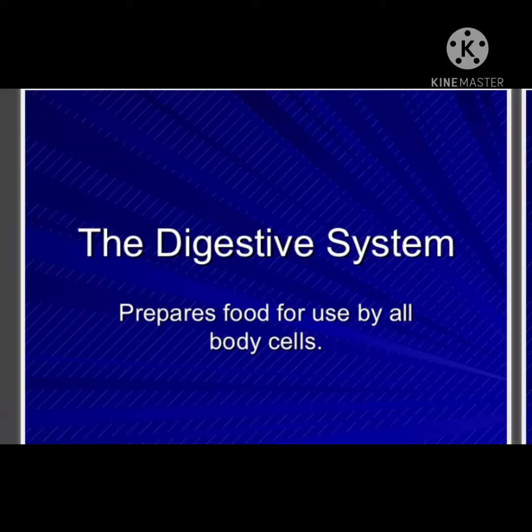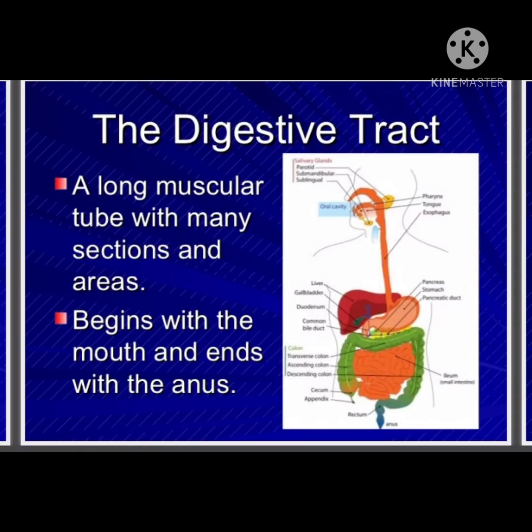Hello, good morning all. So we are going to discuss the next and very important topic in this chapter, that is about the nutrition in human beings. Okay, we know that human beings are heterotrophic omnivores. Do you know what is the meaning of this omnivores? With a well-defined system for digestion of food.